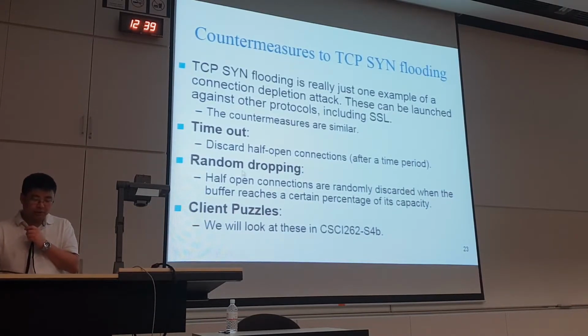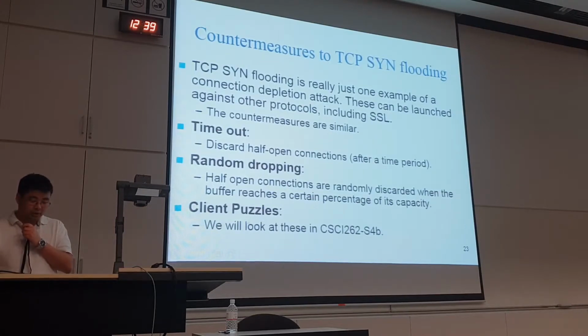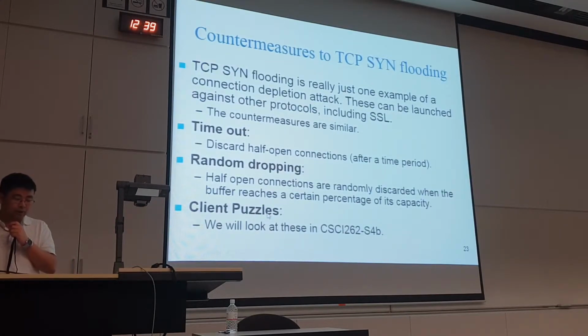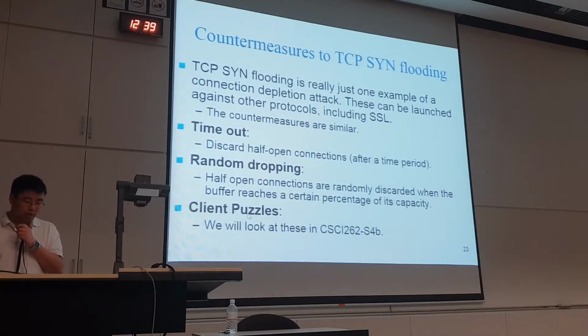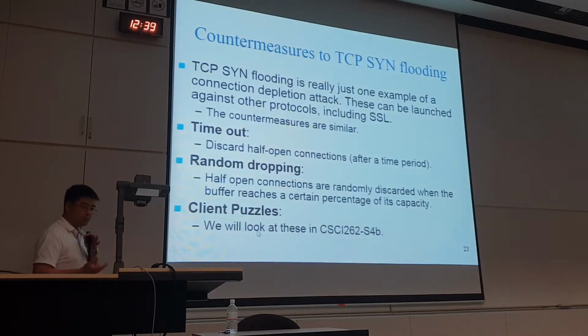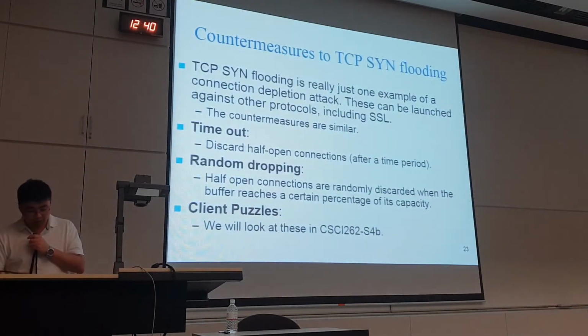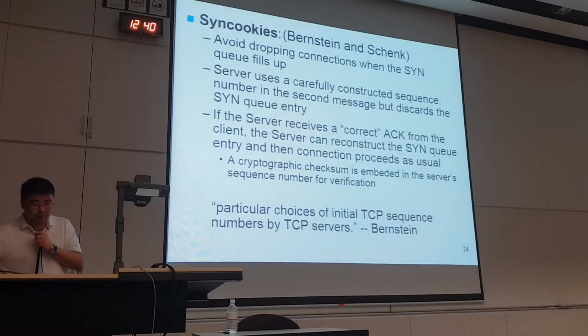And there are some advanced approaches. One is the so-called client puzzle. This is the topic we will study next. This is also a solution based on the concept of so-called proof of work. So it's related to Bitcoin and blockchain and so on. I will also briefly mention how proof of work works, and how this concept can be applied in blockchain and so on.